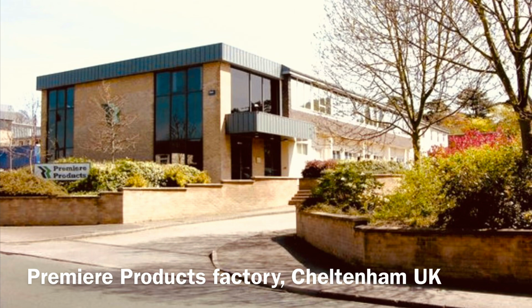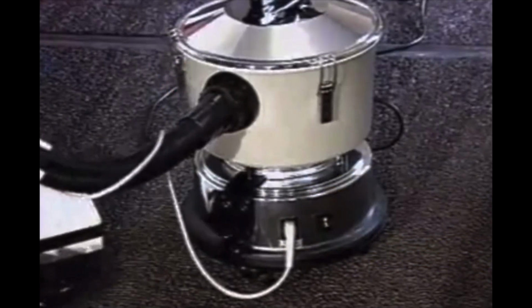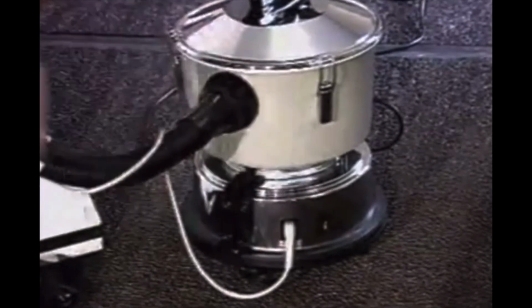For those of you who don't know, just a brief history about the Premier Mini. So the Mini was originally introduced in 1978 by the Premier Products Company. It was originally introduced under the Vanguard name, which was the machine division of Premier Products. There was a bigger version called the Maxi, which came just before in 1975. And for about 3 decades, this was the commercial vacuum to have.